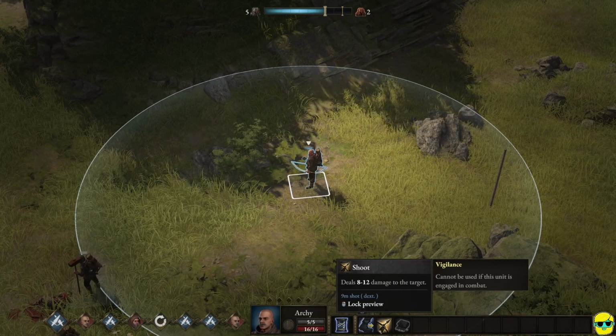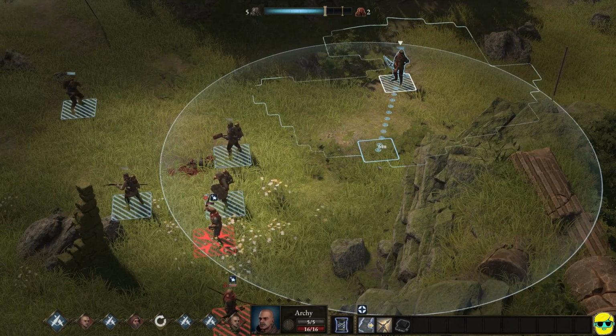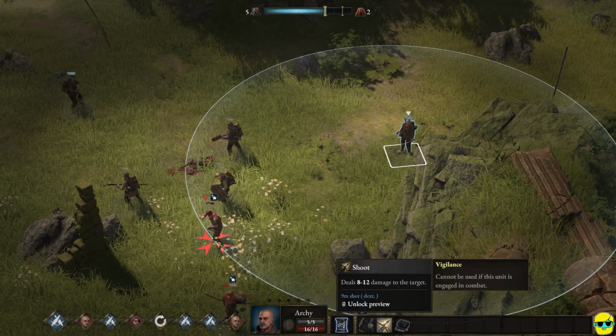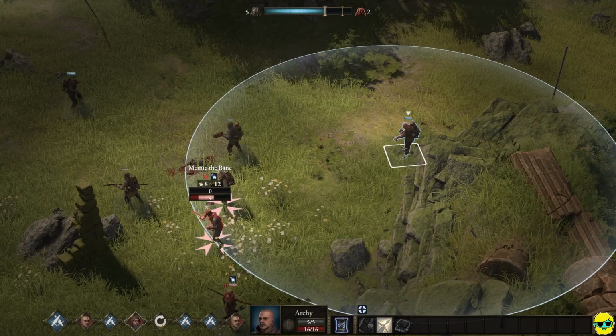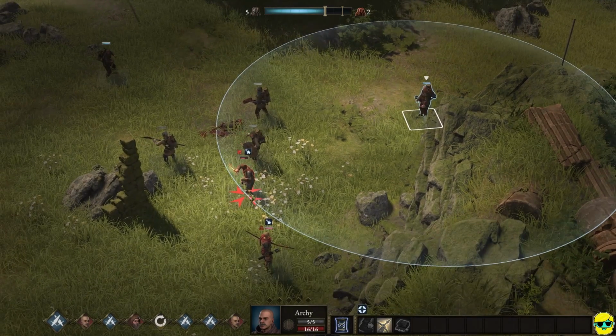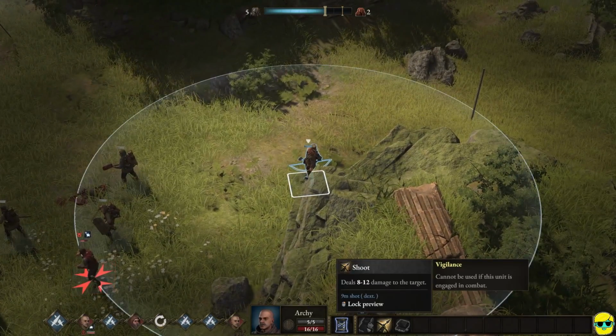Now, the Archer should be able to do this. I'm going to right-click on Shoot, and if I move... I'm going to try to move here. This still might be a friendly fire situation. It is... Yeah, it's 50-50, actually, which is terrifying. So that's unfortunate. I hate to see that.